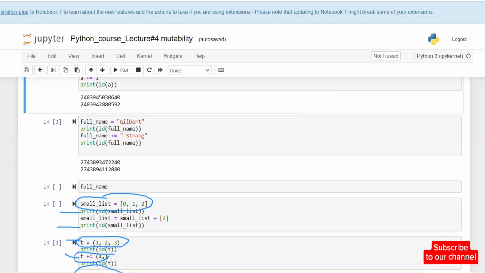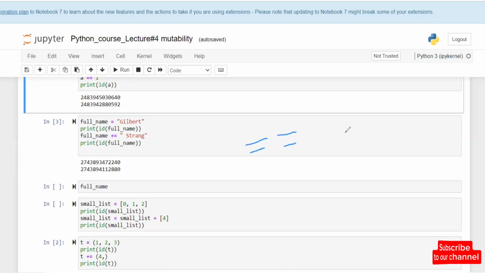Okay, let me delete this. Any questions so far? I am expecting you guys to ask a lot of questions. Even if you don't understand, it's okay. Can anyone summarize the difference between double equals to and is operator again quickly? What's the difference between these two? What's the difference between double equals to and is operator?